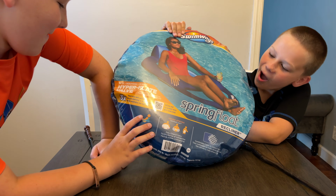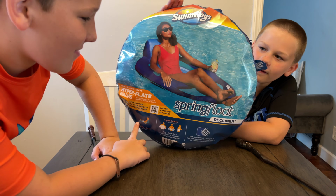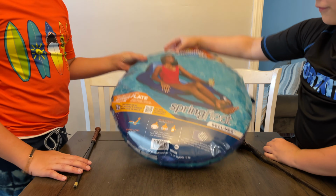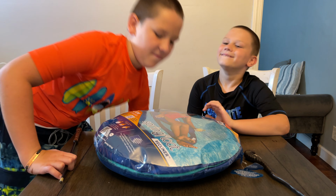Ooh, it's water. Well, check it out, everybody. We got the hyper-flate. Oh, no, I read the wrong thing. We got the Swimways Spring Float. So I think you just unzip this and it pops open. You just have to fill it. Available now on Amazon for $29.99 for ages 15 and up.